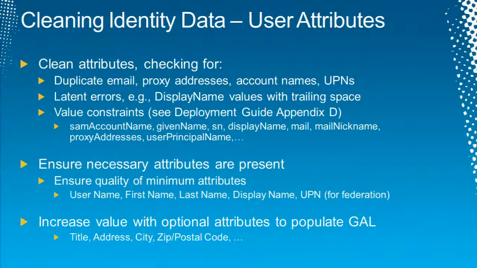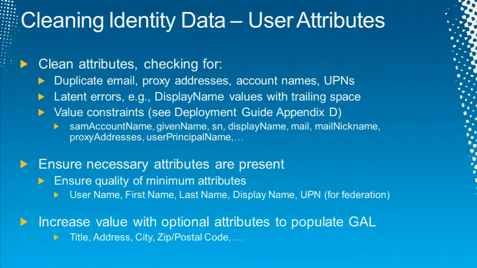Another capability that organizations are looking at using with FIM is to help with the data management problem. We see a lot of questions that organizations have when they first started signing up for BPOS with their existing Active Directory, because they would have data in their AD that was fine for Exchange, but Exchange Online was a lot stricter in terms of what data can be sent to the cloud. So if you look at the Office 365 deployment guide, Appendix D of that document is definitely worth a read, or at least a skim, because it walks through a lot of the constraints that Office 365 has.